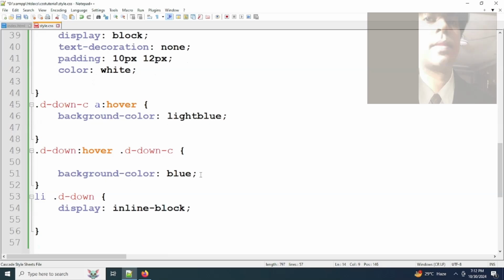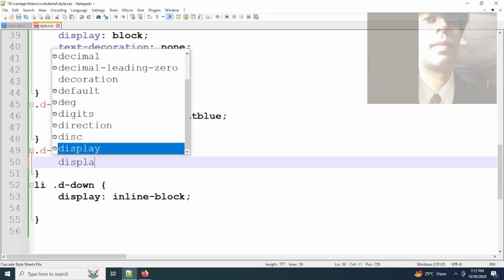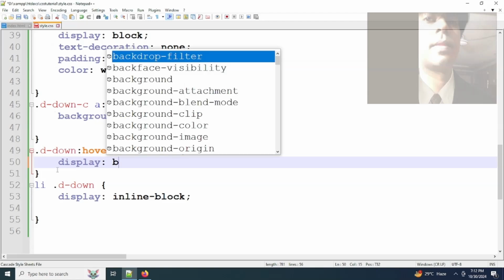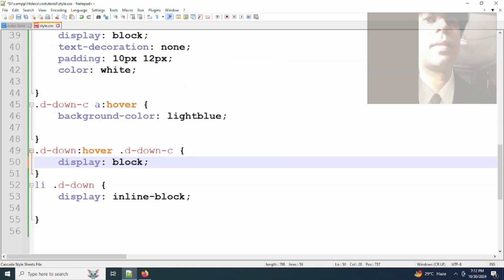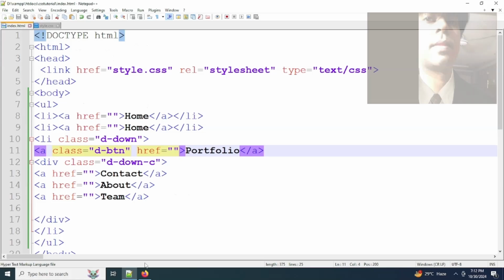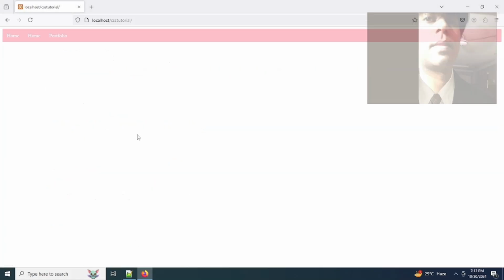This is the remove background. Remove it, instead we will use display colon block semicolon. Press the blue button to save the file. Index.html is already saved. Go back to the browser and press Ctrl F5 to refresh the page. Mouse over and the drop down list appeared.